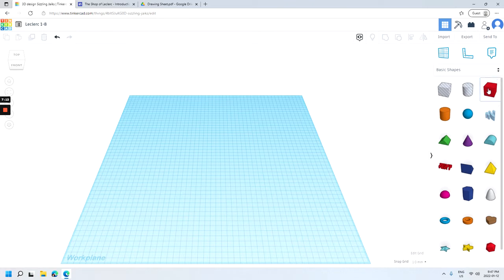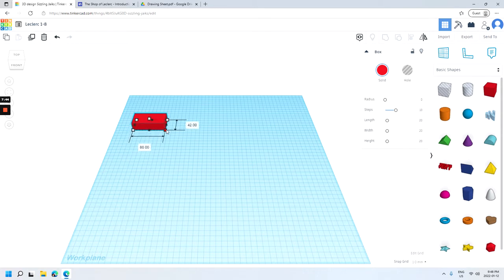So as number 1 is just a basic rectangle, I'm going to click on the box, drag it out, and just like the way we set up our paper with the last assignment, I'm going to put it in this corner. So just imagine this whole page, because we're just going to go down assignment by assignment. As you can see, once I pulled it out, it pulls out this menu right here. Now we have 2 ways to add the dimensions. We can either stretch it by hand using these white boxes, which is not my preferred method, or we can go over here and type in the measurements.